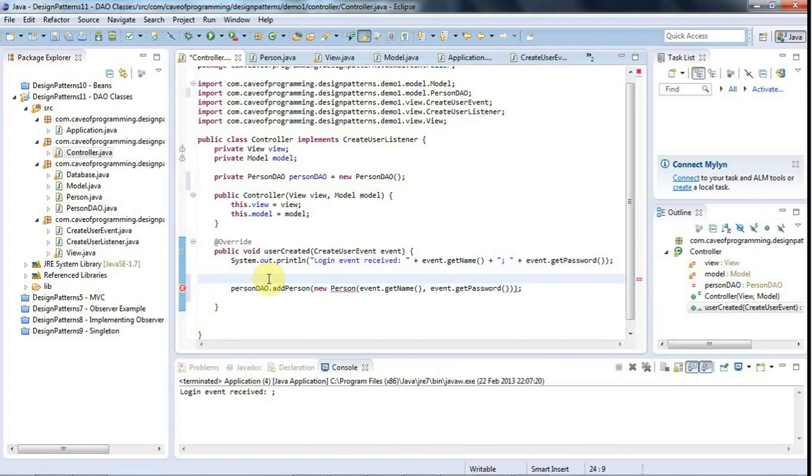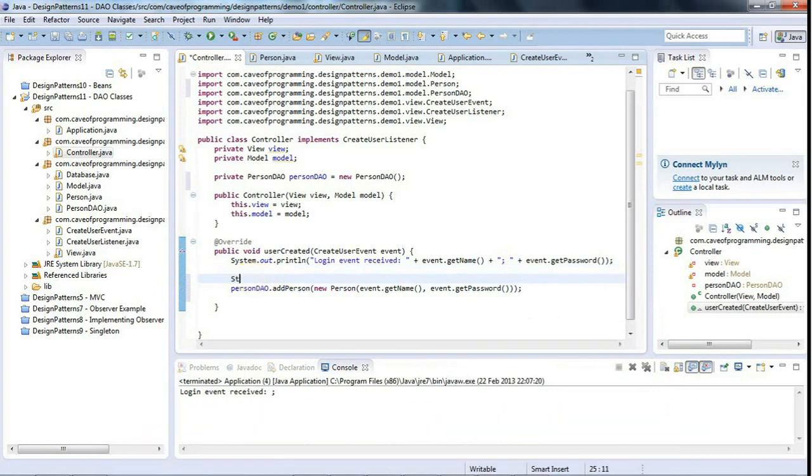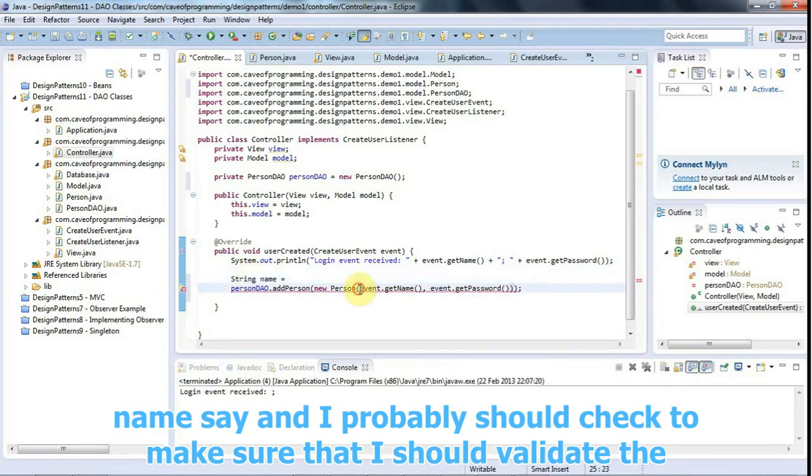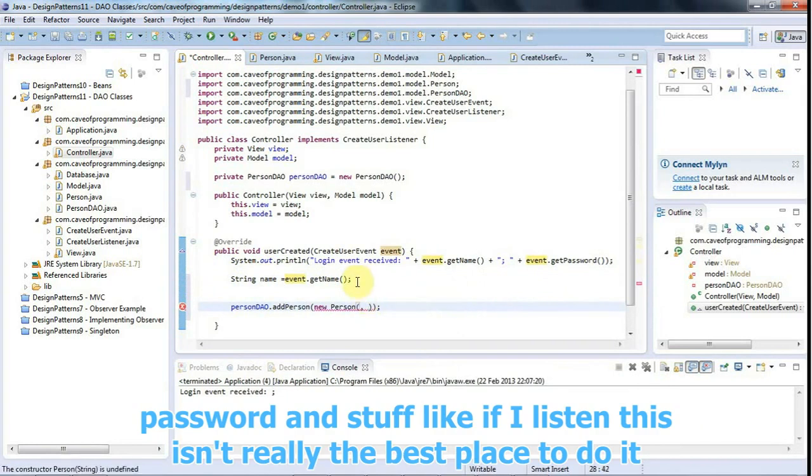And I probably should put in some kind of check here actually. Somewhere along the line I should make sure that, like I say, String name equals event.getName, let's say, and I should validate the password and stuff like that.